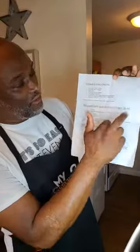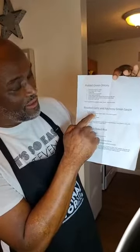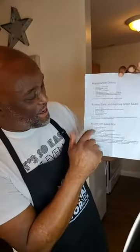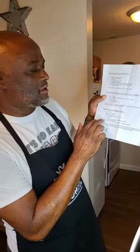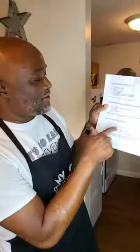The roasted garlic and anchovy green sauce that we made. I forgot to even add parsley, so I added the parsley when I typed it out. And the mushroom baked rice. Super, super simple. You could probably do this recipe with instant rice, but if you do, take the cream of mushroom soup and the beef broth, bring it to a boil, add the cup of rice, turn the heat off, and just cover it and let it do its thing, okay? So it's a little quick way to do the same recipe.